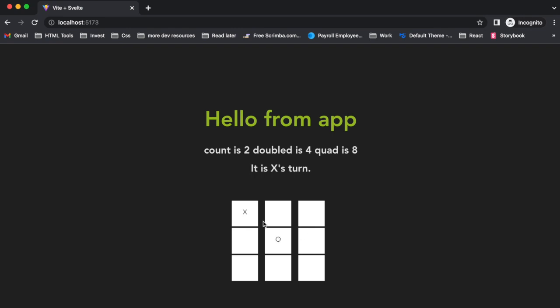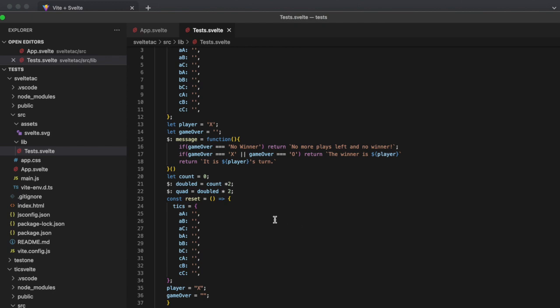So you can see why this would be cool. This is a very basic example, and I get that, and there are probably other ways that you could do this, but the idea and the principle is this. And this is one of the reasons why I'm very excited about Svelte. So looking at what's going on here, there's a couple of things. Quad is taking something that's being calculated off of state, and it's doing its own calculation. So we have a piece of state, we have this reactive statement that is calculated off of that piece of state, and then we have another reactive statement that is calculated off of the previous calculation.